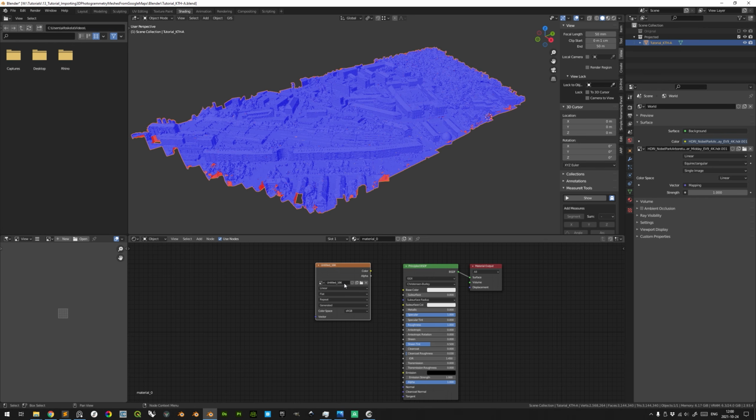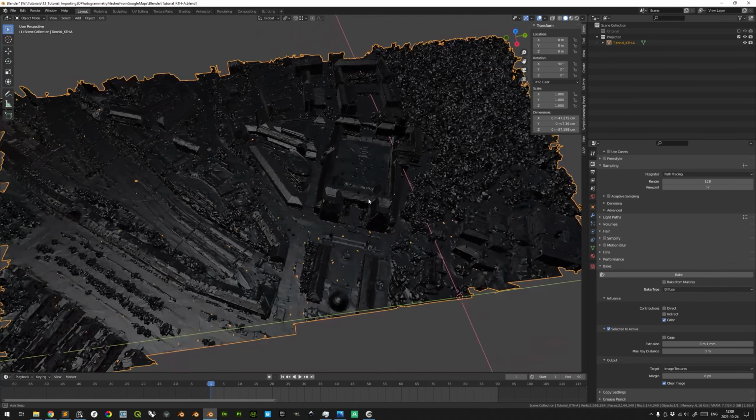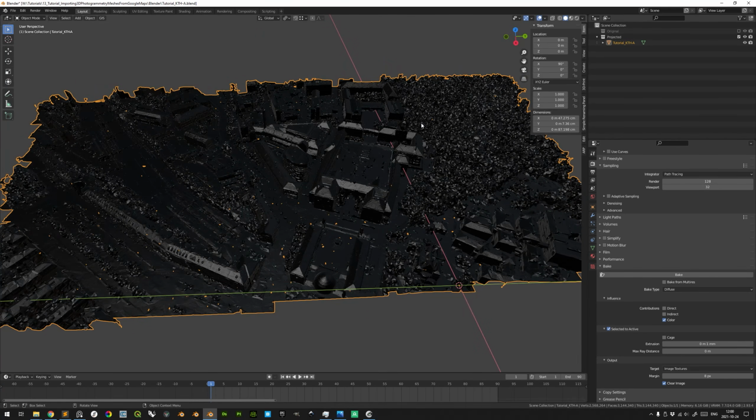With the new image texture of 16K resolution selected here, we go back to layout, and you see we lost the previously projected 8K texture. It's still kept internally in the Blender file as of now, unless we close it. But right now we have designated the 16K texture, a blank black texture.